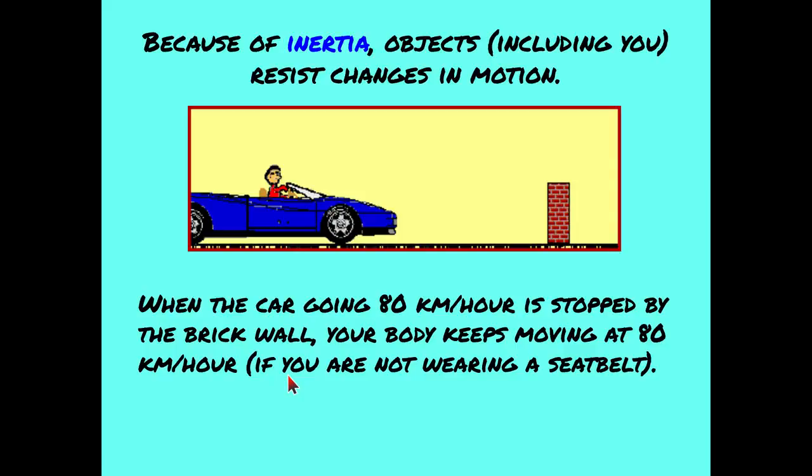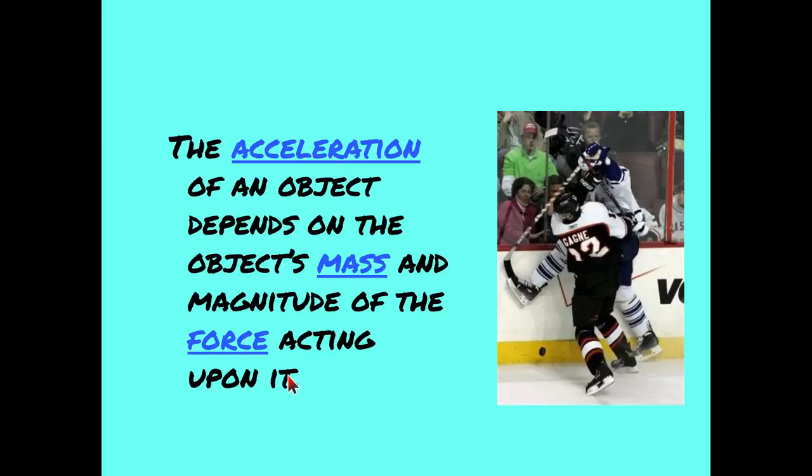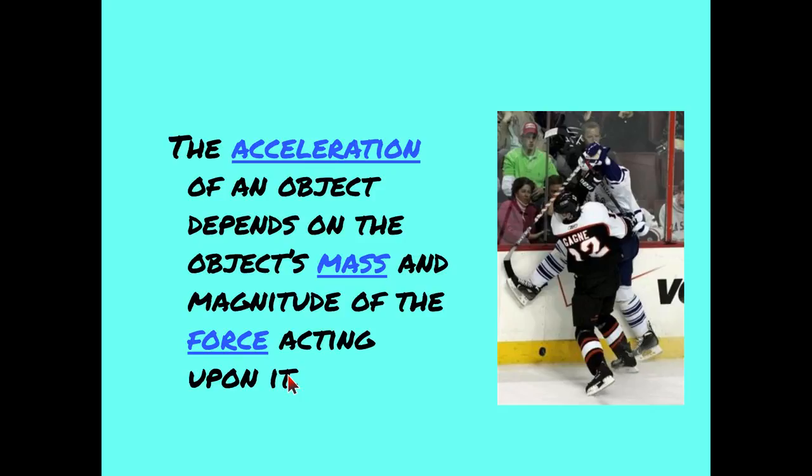Kind of like if you're riding your skateboard and you hit a curb, you will keep moving and your skateboard will stop. So great example of Newton's first law. So now let's talk about Newton's second law. It's force equals mass times acceleration. The acceleration of an object depends on the mass and the magnitude of the force acting upon it.